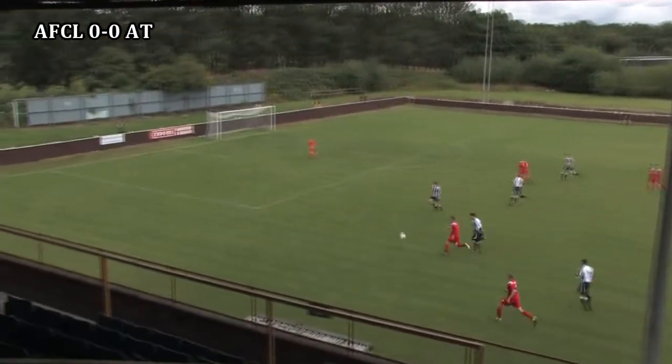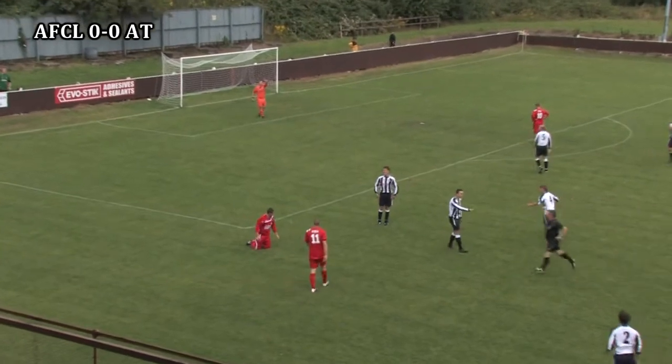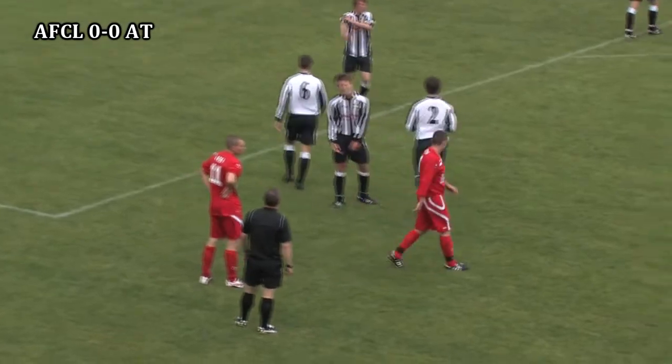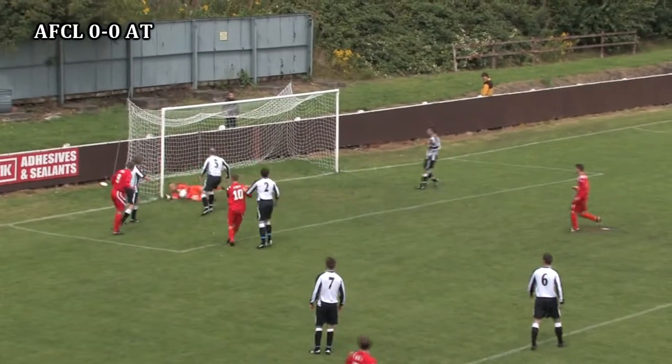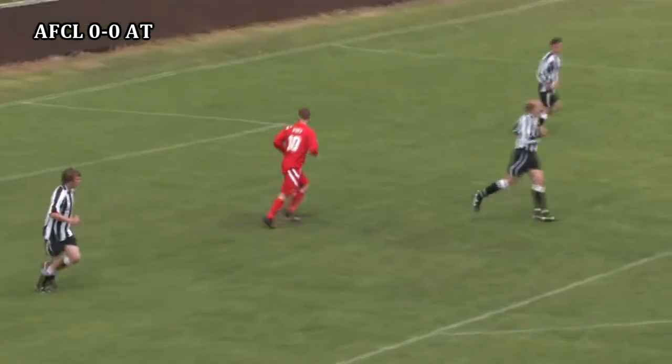Knocks it down the line, looking for the runners. Stafford. He's bundled off the ball by Barlow. It's a free kick to AFC Liverpool in a promising situation. Chart delivers the free kick towards the edge of the 6-yard box. There's Edwards with the shot, but he can't get hold of it. It's a simple take for Harrison.